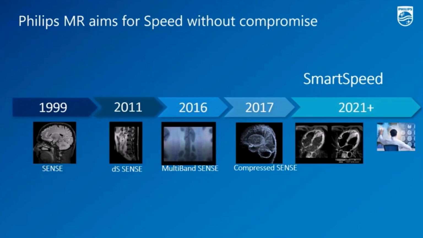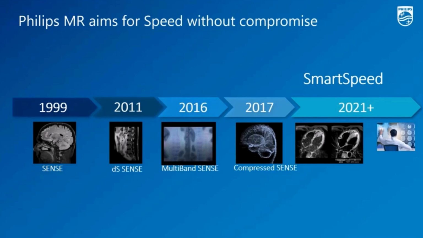And if you remove all the noise, there's a really good chance that you can scan in a shorter time and still get a great image. We worked with that for a number of years. Based on that, we said, okay, can we do it even better with AI? And so AI was inserted into the compressed sense technology, and the results were amazing.